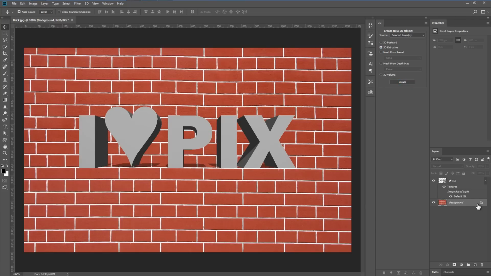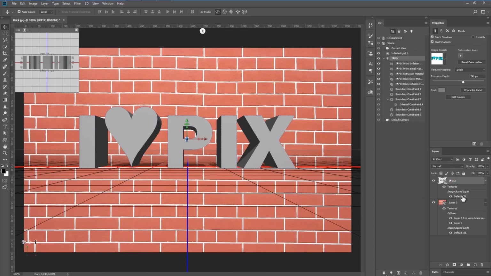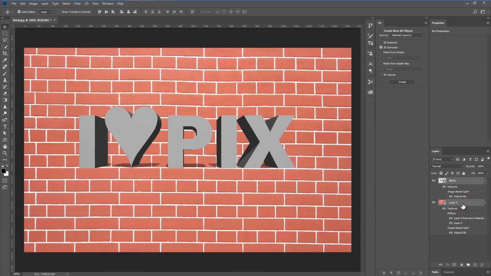Oh, so it wants me to open up this document because there's a background, so I just need to click on that icon and then try again. And it works fine. You'll notice that the color of the background has changed. That's not a problem. We'll deal with that later. Before doing anything else, I'm now going to select these two items and I'm going to merge them down.